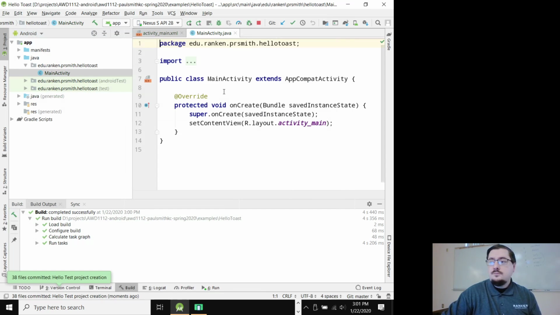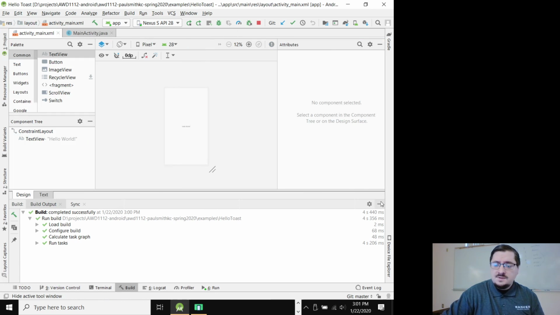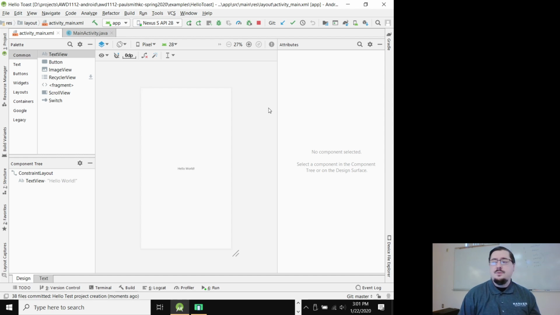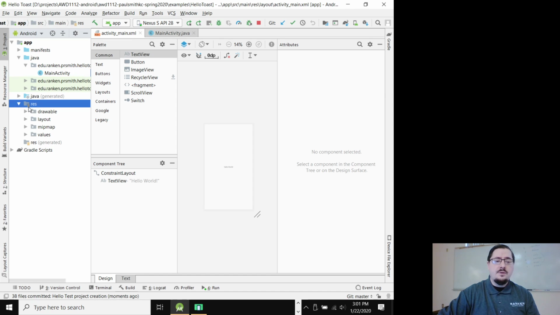All right. So we looked a little bit at the main activity Java file. I'm going to go look at the layout right now. We saw a little bit of what this view looks like, but we haven't actually gone through it yet. I want to go through a few different parts of the IDE. Again, we looked at the Project Explorer over here. That's how you can get to the individual files you want. The layouts are going to be under Resources, RES, and then Layout. So that's where we're looking right now.